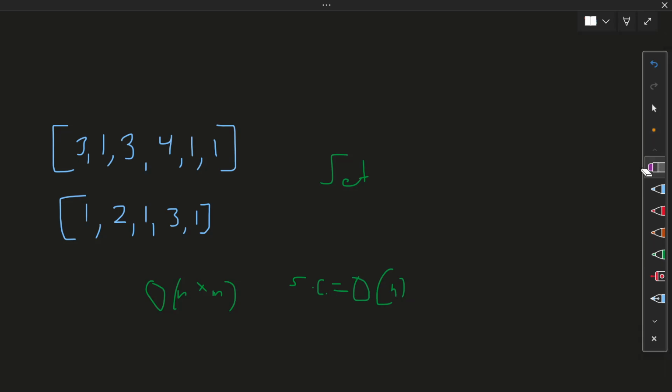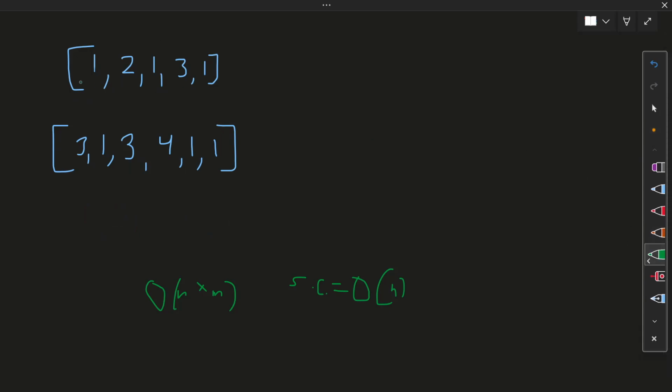But we can optimize it. How are we going to optimize it? First of all, we need to store all the elements from any one of the arrays. We will take as little memory as we need, so we will iterate in the smallest array. This is not the smallest array, the second is the smallest array. So just swap the arrays, then include all of these elements in the set. So we got a set, and in the set we contain 1, 2 and 3, and we also need to return a list.